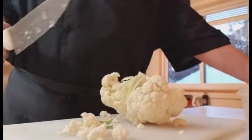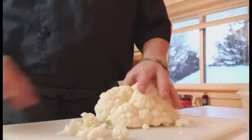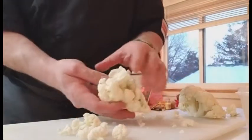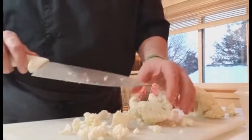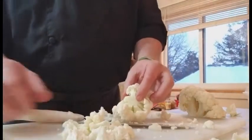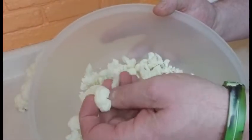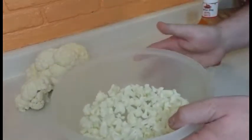Whoa, we got a lot all over the place. Hope the dog likes cauliflower. Get all the stem pieces out of there, because they are kind of tough, and we just want the florets. I'm gonna go ahead and finish this up, and then I'll show you the finished product. Okay, we got our cauliflower. You can see I got it pretty small little florets, and these will be perfect for on top of the garlic toast that we're gonna do next.